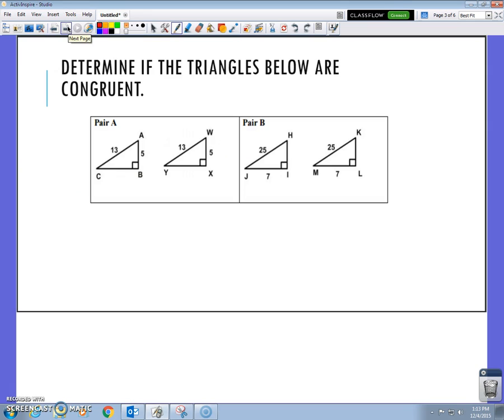Let's take a look at another one. Are they congruent below? Once again, this is another perfect Pythagorean triple. I could do some work, but really I know this is going to be 12 on both of these. To prove it, I could use the Pythagorean theorem. Once again, this is a leg, and the hypotenuse is across from the largest angle, so in this case 13. We don't know the missing side, CB, yet. x squared plus 5 squared should equal 13 squared, and with a little algebra I can find the x value.